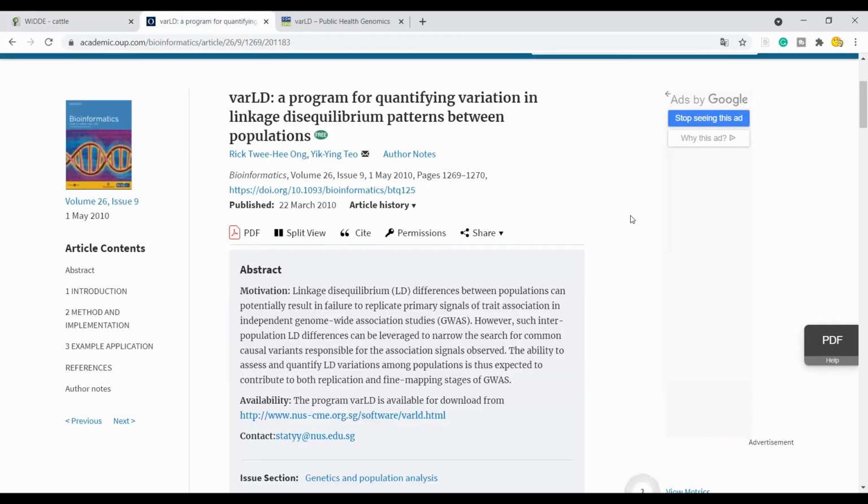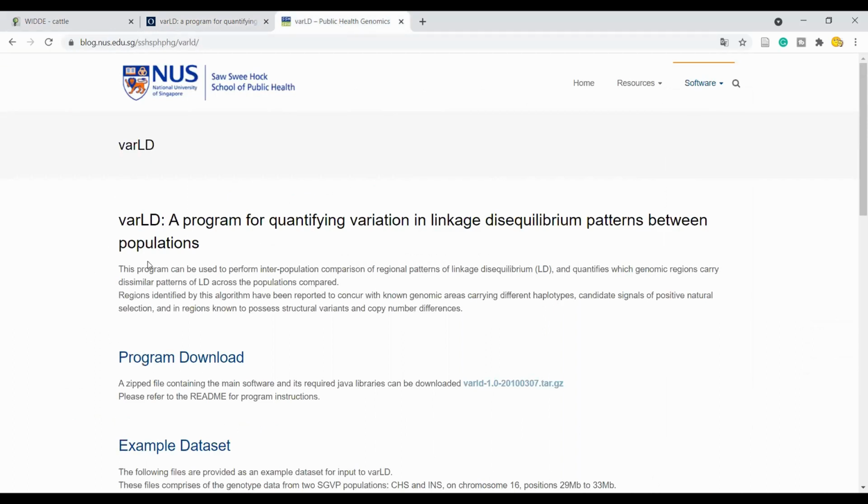This is the mentioned publication in the Bioinformatics Journal. You see the software is a bit older, from 2010, but still I like it, and I think it's a very neat representation of what can be done with selection signatures in a very neat and easy way. Here is the mentioned link, but this link does not work, well, at least not for me. So I searched a little bit, and there is this other link where the program is located. So basically you go ahead and download it here.